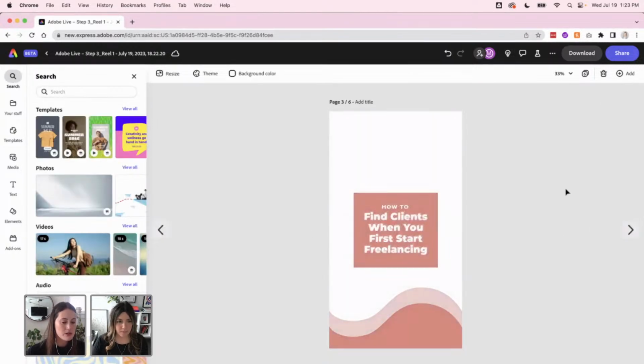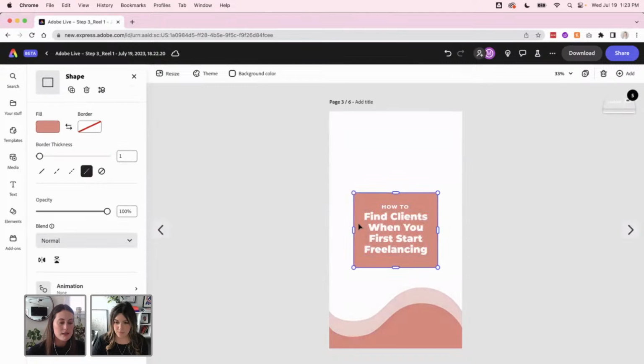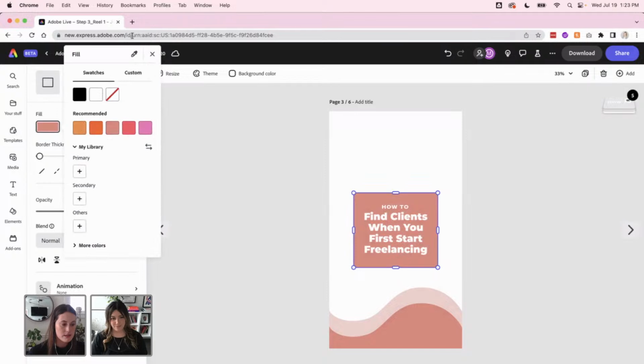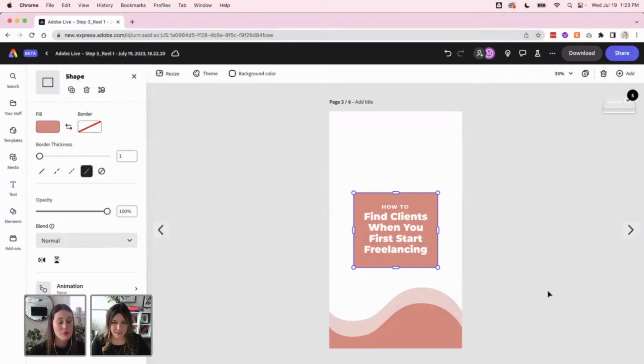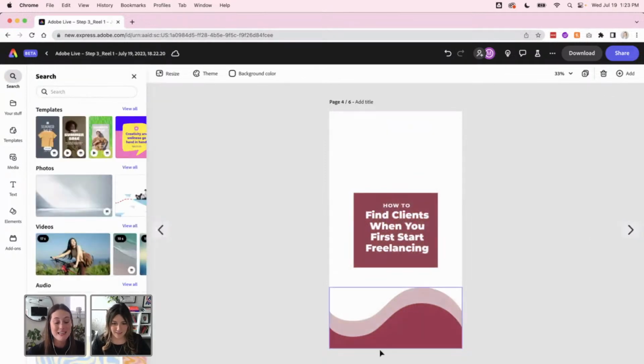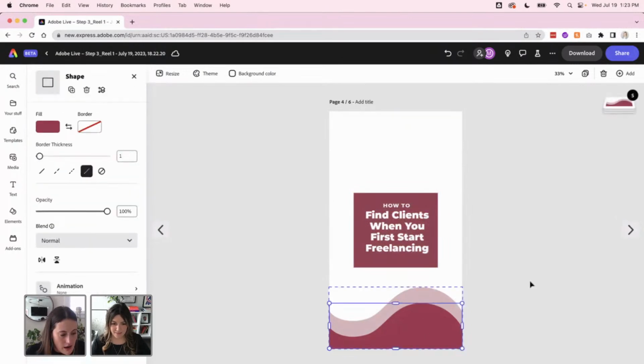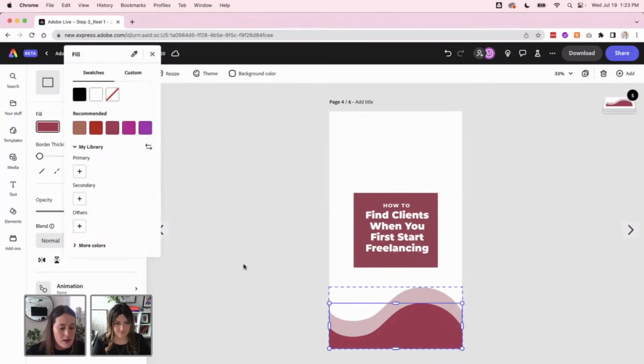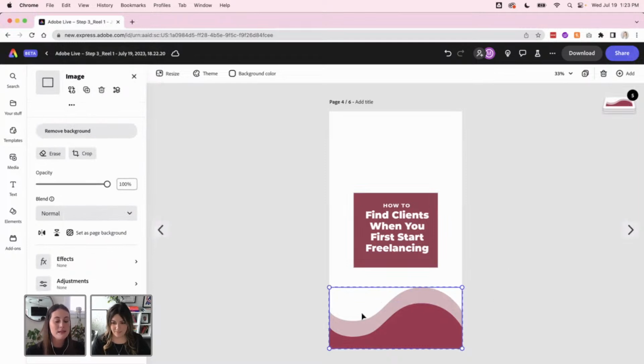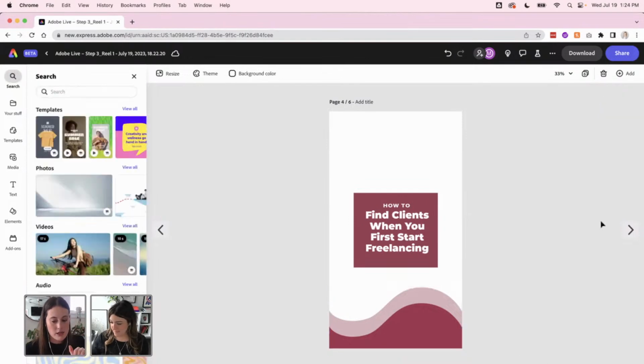And you'll see too, what's really nice is even this is an editable shape. So we can change the fill color from in here if we want. This is amazing. It's so nice. So you can literally take these, like even the wave vector shape that we made, we can change this. It's all editable. This one is not, because it is a transparent version of that. So there are some stipulations around it. It's not a perfect solution necessarily.